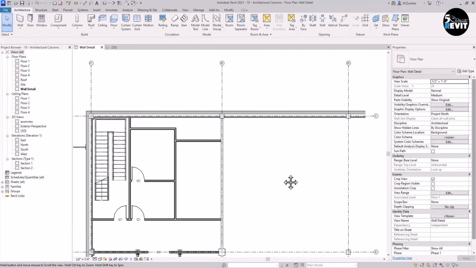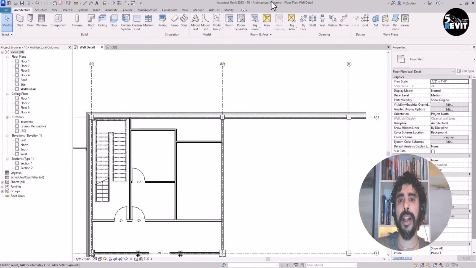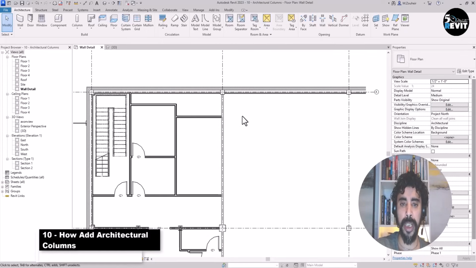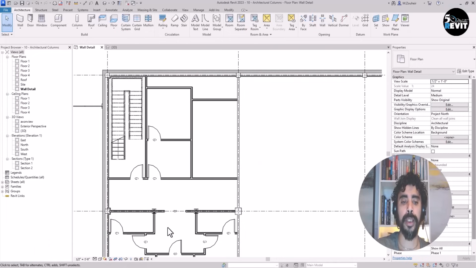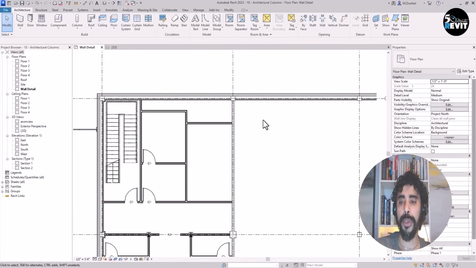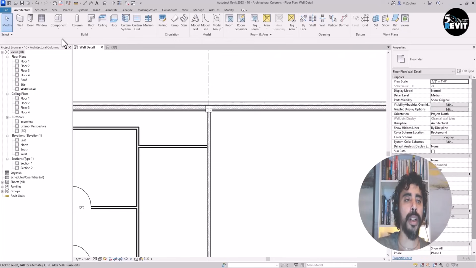I have this model open, 10 architecture column. Now I will add an architecture column in this area and then we move to place it on a structural column in here. How to do that? First, I go to column and I choose in here architecture column.